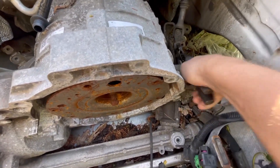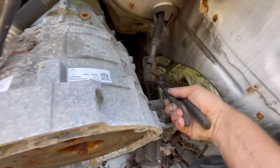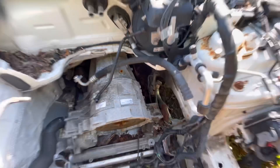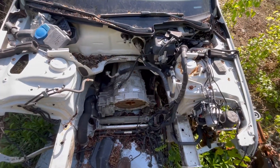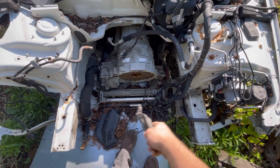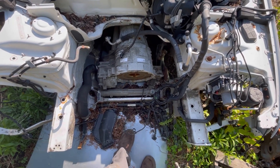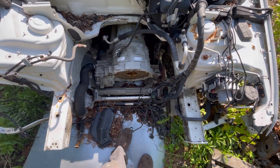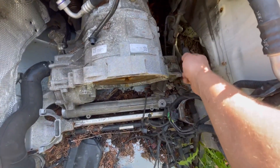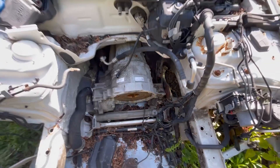This one's been sitting so maybe it just rusted from sitting with no hood on it, but that's how they get. If you don't have one of those splash pans — if you went to one of those quickie lube places and they took your splash pan off and kept it — you're getting all that water splashed up on here and this universal joint's gonna rust and it's gonna make that happen sooner.